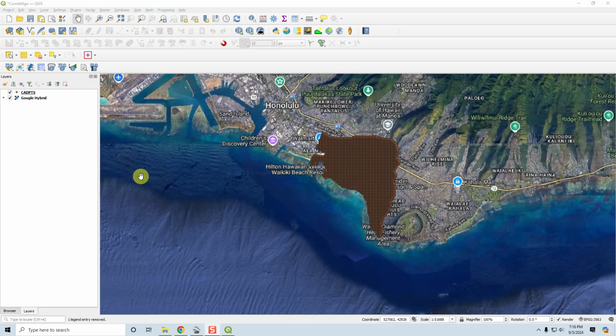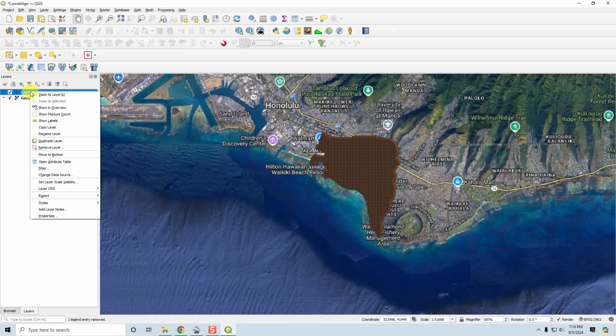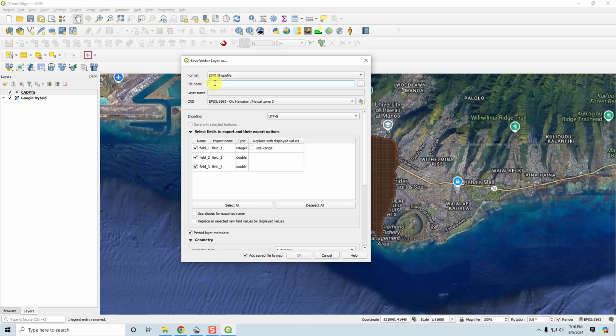Okay, so I think I found a method that will work pretty good for this transformation. What we want to do is save this data as a different layer. So we'll export this, save features as, and let's make it a shapefile. But let's change the coordinate system from this old coordinate system to, let's say, the modern coordinate system, and then try to get some LiDAR data to reassess the elevation data of the grid. That's the key here, okay? So we're going to export it in this coordinate system, but you're going to find that fields 2 and 3 are not actually going to be transformed.